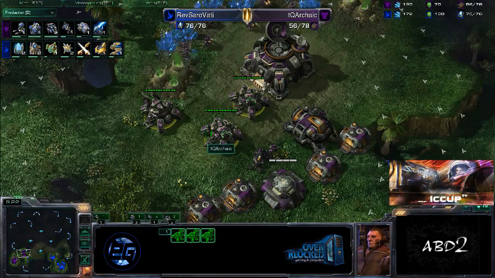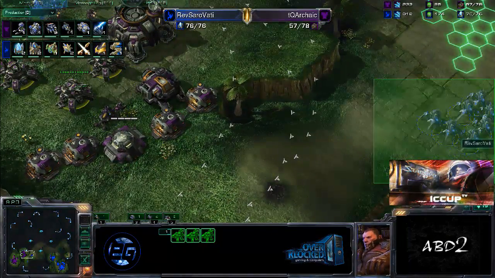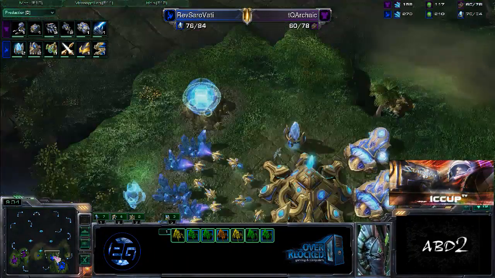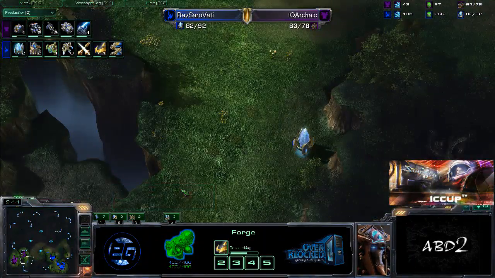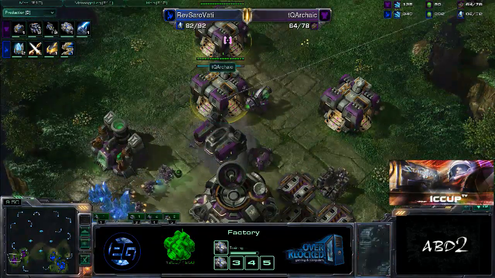So he's going to have to be very careful about his positioning, very careful about how he chooses engagements and how he forces SaroVati to engage into him. Yeah, I think the one thing I could say that SaroVati is doing wrong, he hasn't expanded. He sees mech. He knows he's going mech, but he's not exploiting what he can, and that's the fact that he has map control. He can move around.